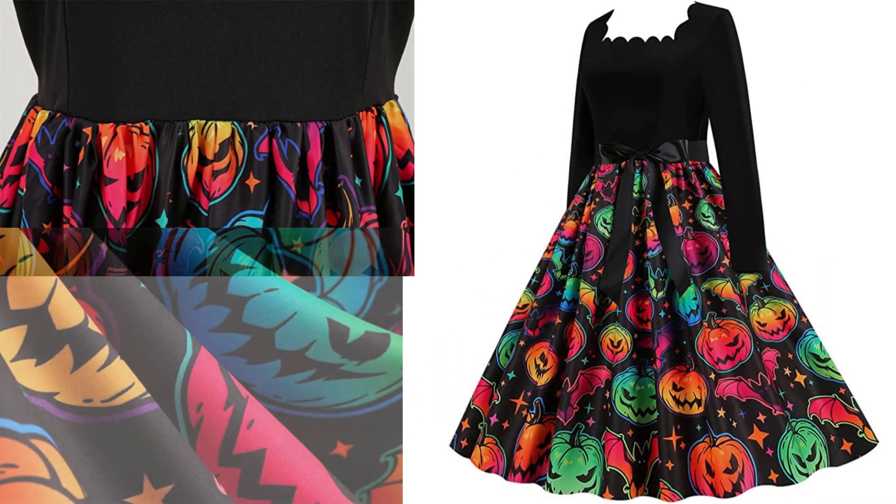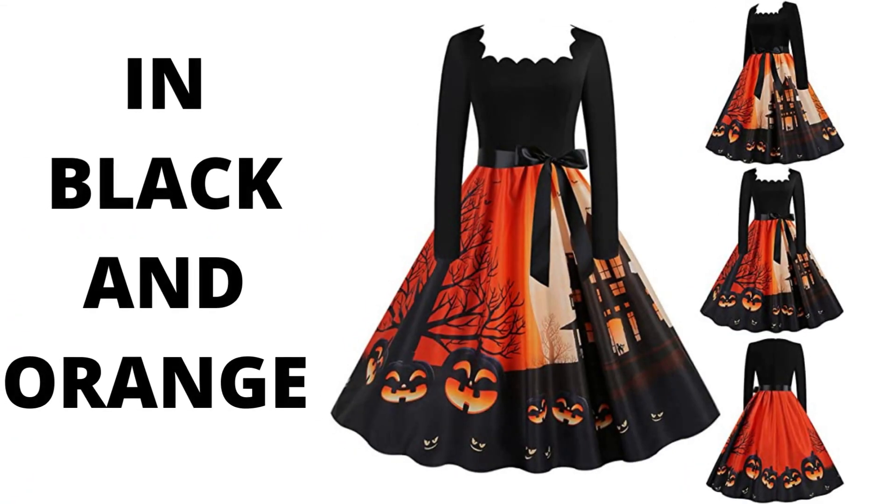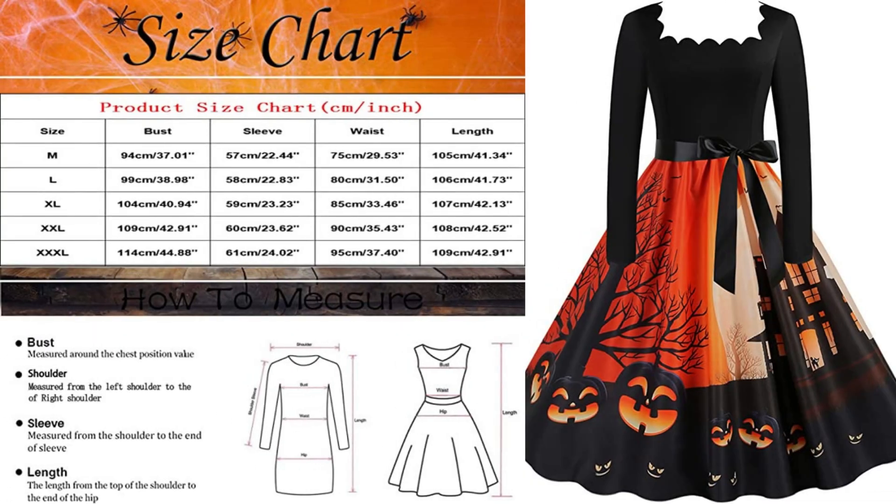Occasion: these fuzzy fleece hoodie jackets are perfect for yoga, gym fitness, camping, traveling, fishing, workout, and lounging at home or everyday wear. You can match it with heels for office work pants. Garment care: wash with cold water, do not bleach, hang or line dry. Can be styled as yoga pants, dress pants, dressy boot cut, business casual work pants, or straight leg dress pants with pockets.